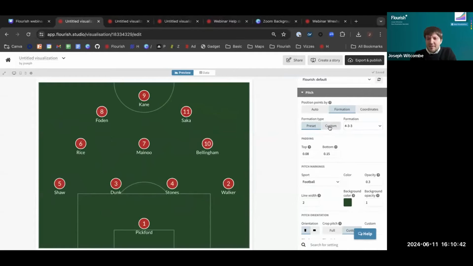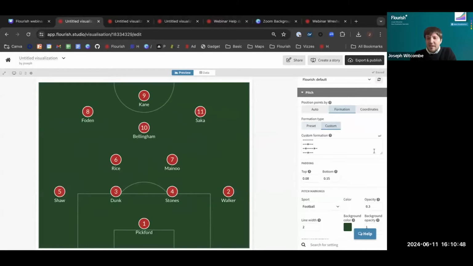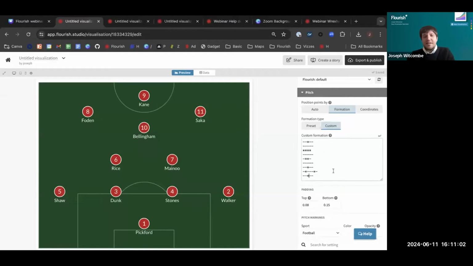Next, if you want a more custom formation, or maybe if you're doing it with a different sport, you can click on custom, and you can see here we've got these dashes and stars. So a star will mean that a player is there. A dash will mean there's a space here. For example, let's add a star here. So we've got 2 up front, and we'll get rid of the number 10. And you can see how this changes it.